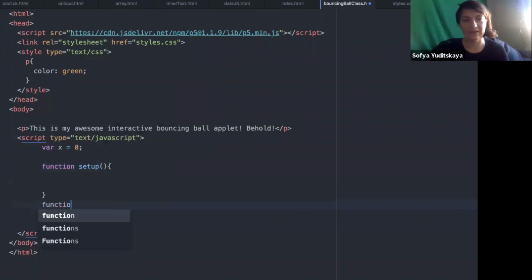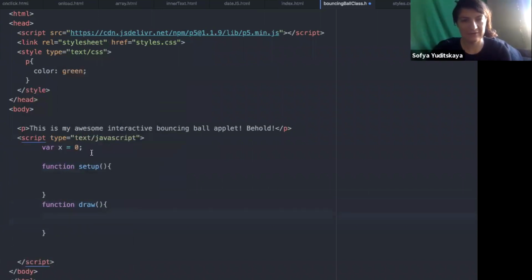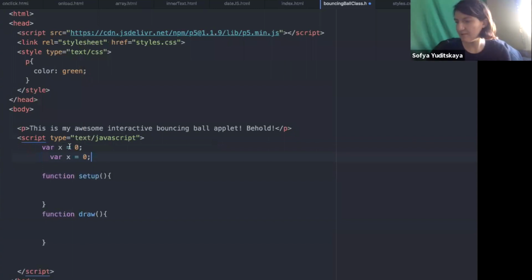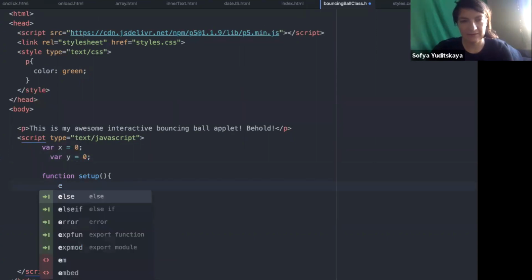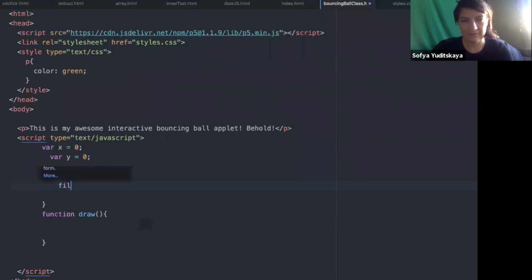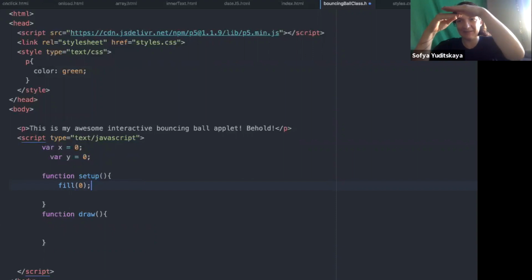So we could test this by saying we can make a y variable, set it to 0. And JavaScript works in a stacking structure, which means that things listed above affect the things that are below them.